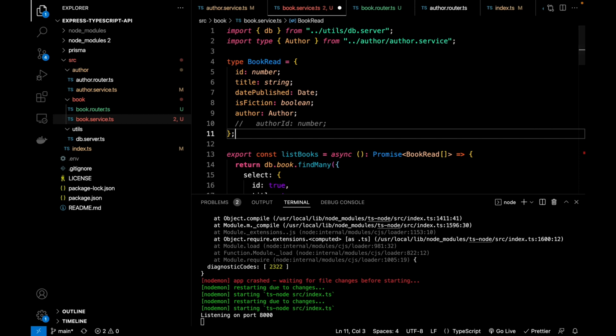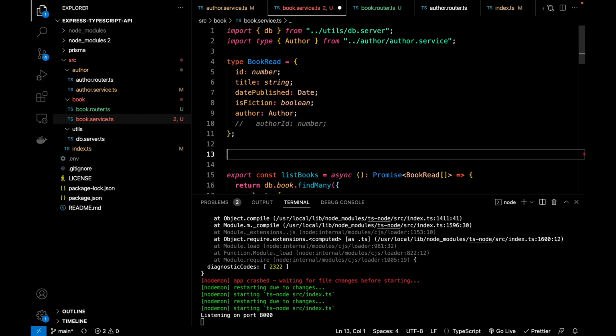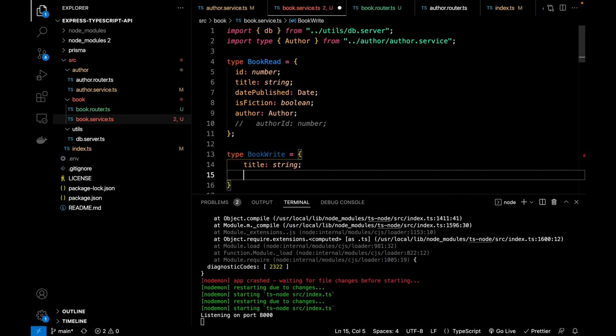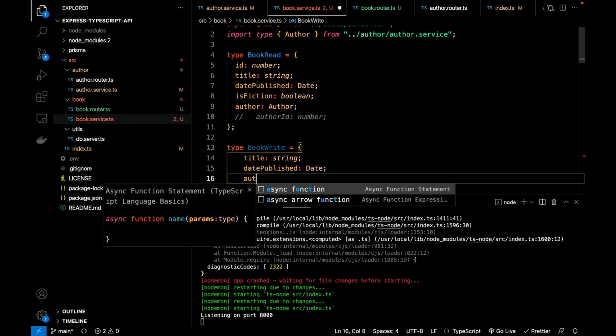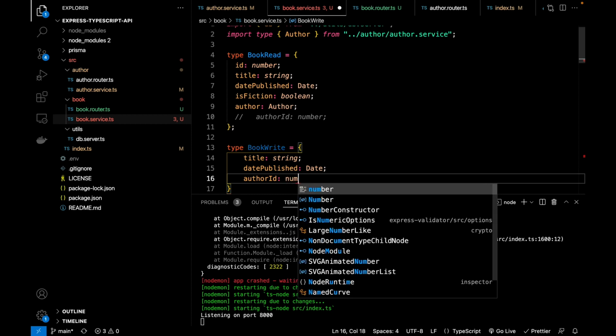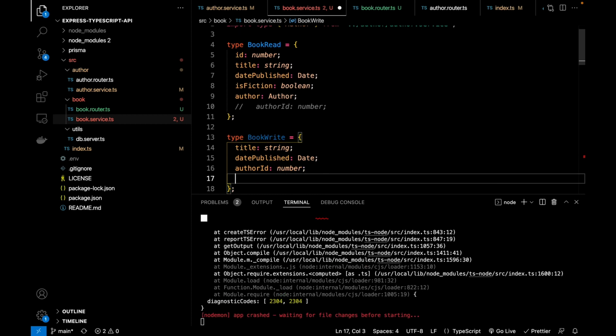So for this type, let's go ahead and create a new one, and we'll call this BookWrite. So we'll say type BookWrite equals, and then in here we'll say title string, then datePublished, which is type Date, then authorId, so that's what we'll pass in, which will be a number, and isFiction, so Boolean.